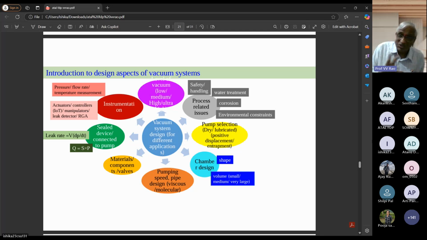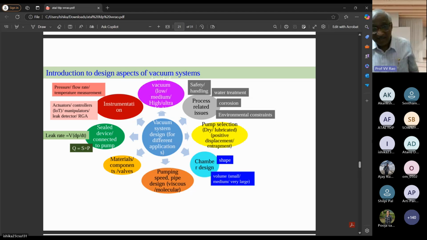Mind you, there is no load of initial existing gas that has been removed up to 99.99% by the rotary pump already. This is only process gases that are getting evolved or leaked. That is only what it is handling. This Q is to be equated to the pumping speed of the turbo pump multiplied with the vacuum level P that you want. If unavoidable Qs are increasing and you want P to be very, very small, then S should be increased like anything. That is the design.